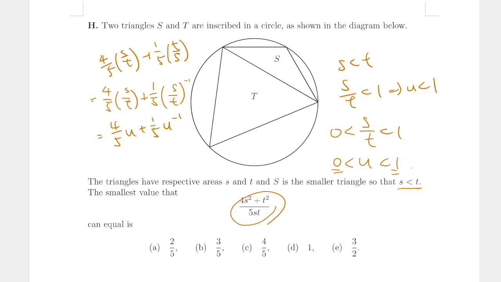Okay. So let's differentiate. After differentiating, we get 4/5 minus (1/5)u to the minus 2 equals 0. Okay, so I'm just going to multiply by 5. So 4 equals 1 over u squared. So u equals, what is this? Okay, can't do maths. Plus or minus 1/2. Cool, good. And as I said, u must be between 0 and 1.